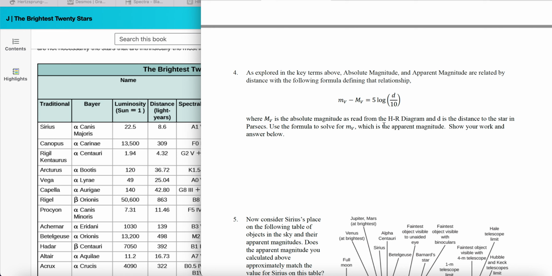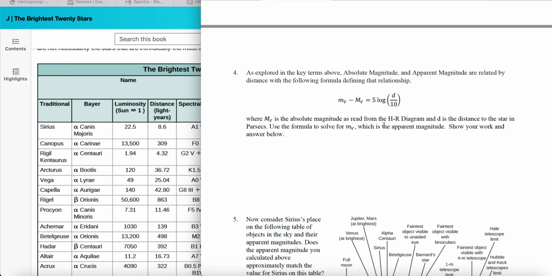Apparent magnitude actually accounts for distance, because stars that are closer, even though they might be less bright, might have a lower absolute magnitude, because if you're close to them, they'd be relatively dim, right? But they also happen to be close to us, because there are some stars that are less than 10 parsecs away. Our closest neighboring stars are only 1, 2, 3 parsecs. There's a few dozen stars within 10 parsecs from Earth. So we have a local neighborhood of stars. So those stars actually appear fairly bright in the sky, even though their absolute magnitude isn't that high. We're close to them, right?